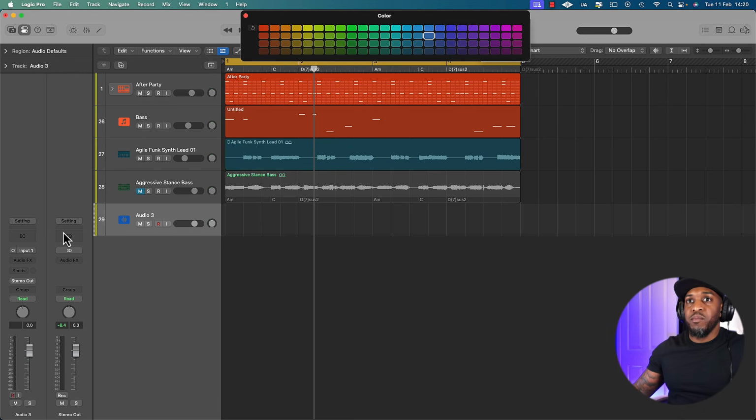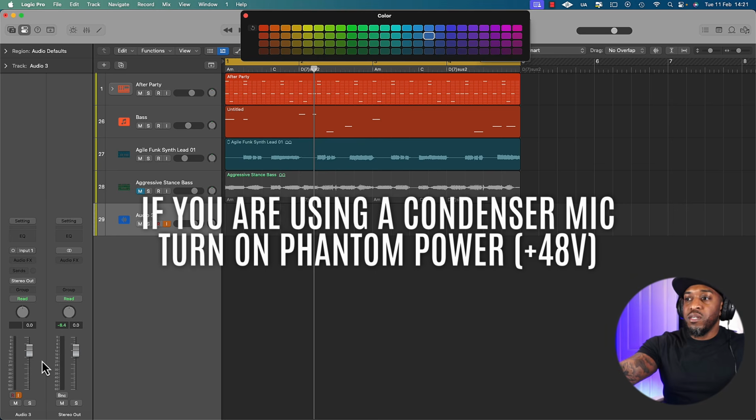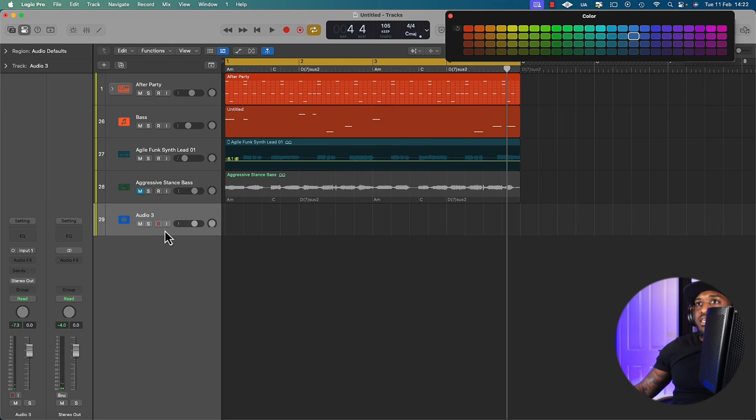So you've created a little masterpiece. You've got a loop, and you want to record your vocals. So you might be a singer, rapper, and now you want to get some vocals down. I'm not a singer, I'm not a rapper, but I will record a little melody sort of thing so you can see how you can record vocals. So make sure that your input is selected on your interface, and then we're going to click on the I just to make sure that we've got some signal. So let's get a little recording there.